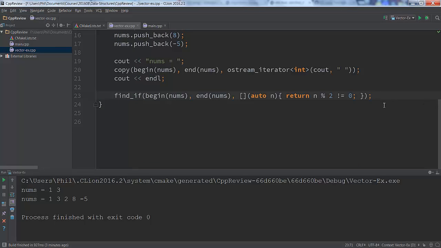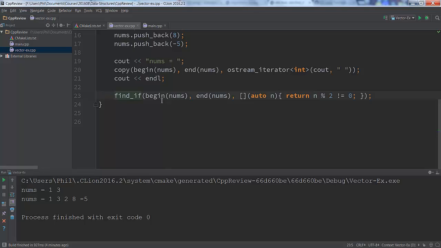Okay, so what does that exactly do? Well, find_if is going to return basically the particular elements that match that particular predicate, right? So when we do n mod 2, in other words, we divide the number by 2, and then take the remainder of that division. If the remainder of dividing by 2 isn't 0, that's the definition of a number that is odd. Okay, so we're finding odd numbers, right?